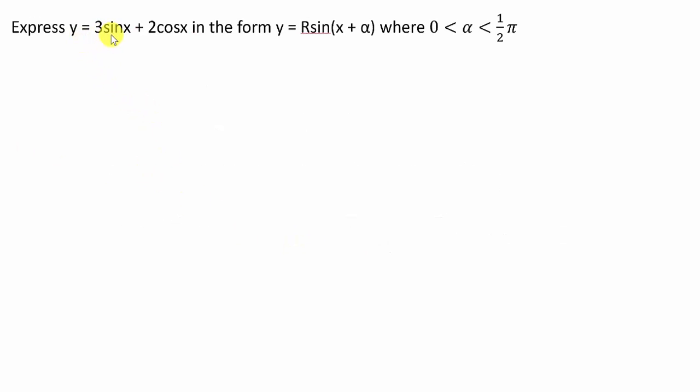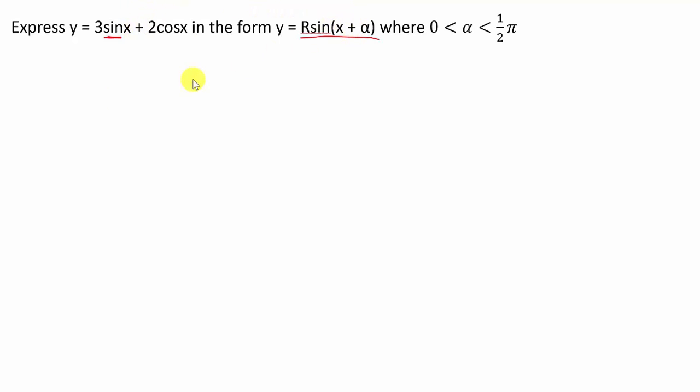Express y equals 3 sine x plus 2 cosine x in the form, and notice they've given it to you, r sine of x plus alpha. So they told you sine here, which matches. Most of the time it does, but you've got to check that. So sine is here, comes first, and then I'm asked for sine. And so, of course, this is plus, this will also be plus.